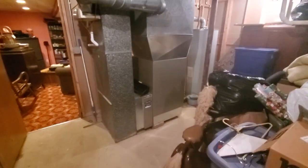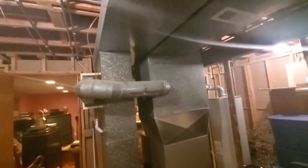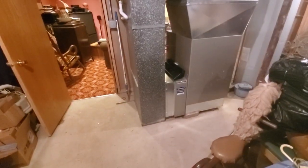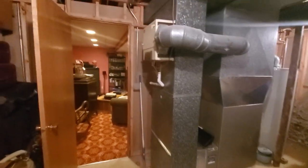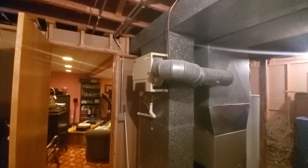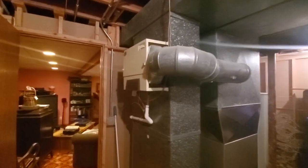Okay guys, this is the backside of our furnace system. We've got 135,000 BTU, 24-inch. It has an 8-inch bottom box, but it has a 20-inch filter, so we need to change that out to a 24. We've got an old humidifier that is inefficient and improper use. Might decide to replace that with a large fan-powered.